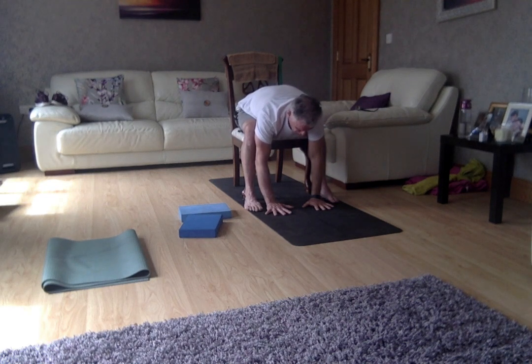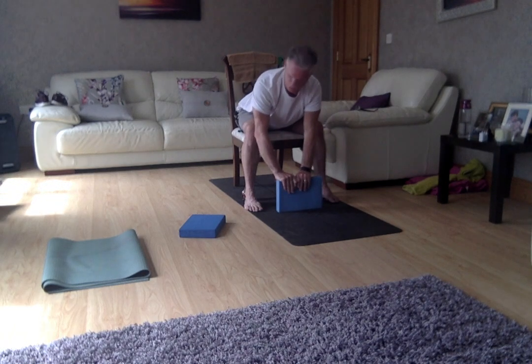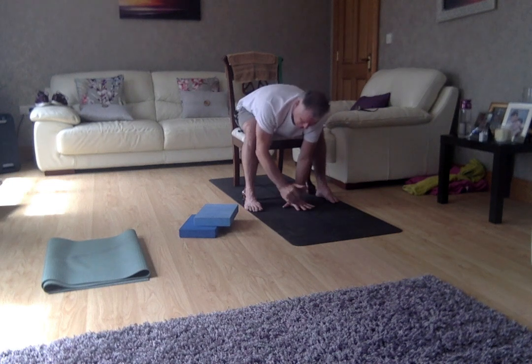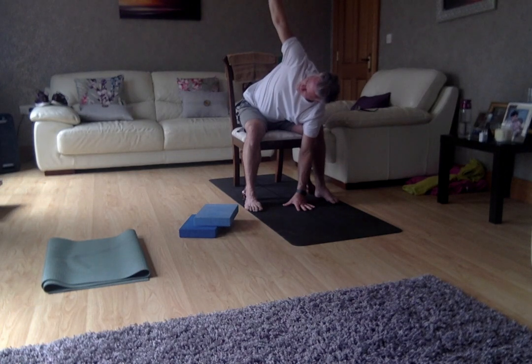Feeling a nice releasing of the lower back. Inhaling and exhaling. Now, if you're not getting right down on the ground, you could use your book. You could use your block. Take it down so that you're down just halfway or whatever. Try and get the hand grounded onto something. And then if you can, lift up that left arm. Breathe out. Really stretch it. Or right arm coming right up, sorry. Right up. Really stretch it right up.